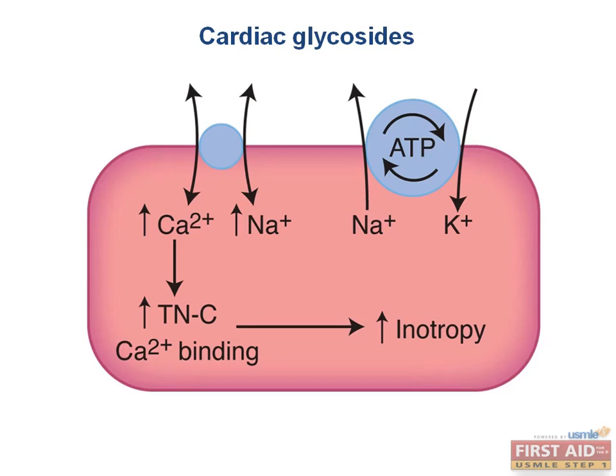So now let's go on with a particularly super high yield concept, which are the cardiac glycosides. We're going to hit the section with some of the drugs used in treating heart failure. The first group we will talk about is digoxin. You may have heard this also called digitalis, because it is derived from the plant named Digitalis purpurea.